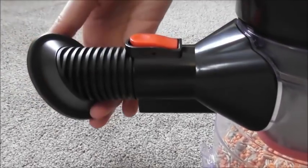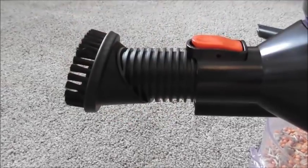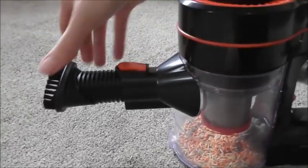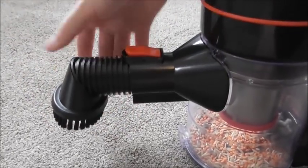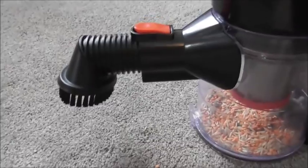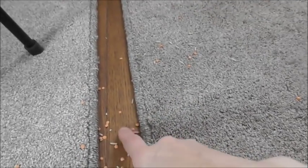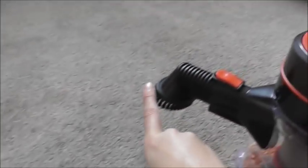You can actually turn it round and round. So this way it's nice and straight, as you can see. And you can turn it, goes down. Yeah, so let's see. Yeah, right. There are these particles which are in between two carpets, and they were not picked up by the bigger brush. So let's have a look if I can pick them up with this brush.